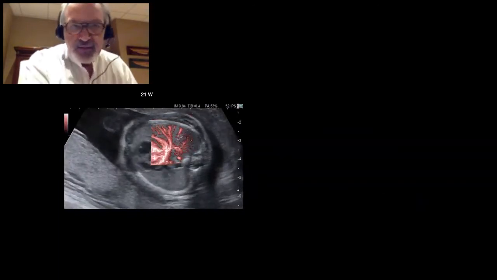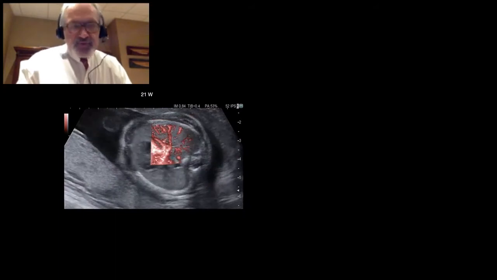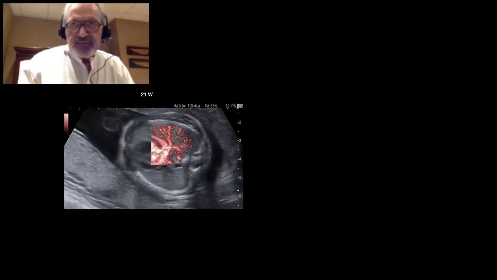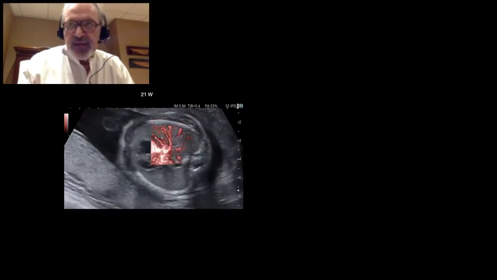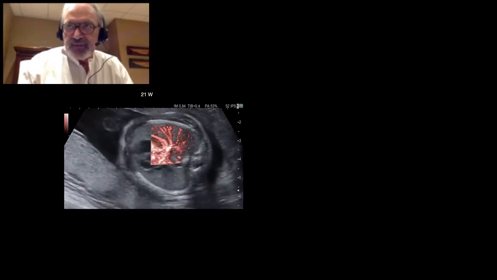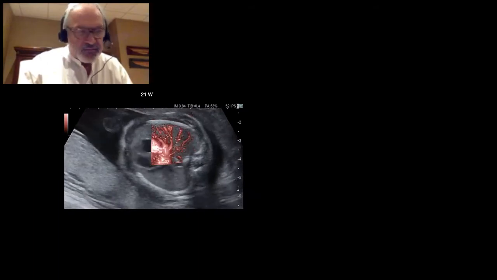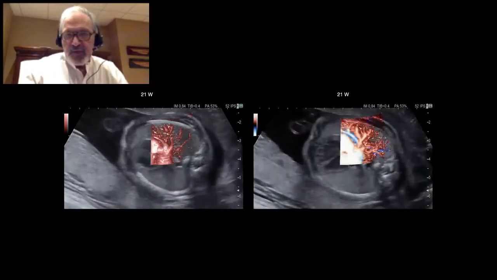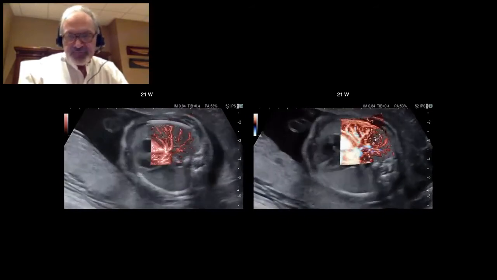With DFI, as you can see here, we have much more information. You can see the blood supply is detected very far from the hilum, and we go nearly to the pleura. And if we increase the gain, as you see here, we have much more information and the mapping appears denser.